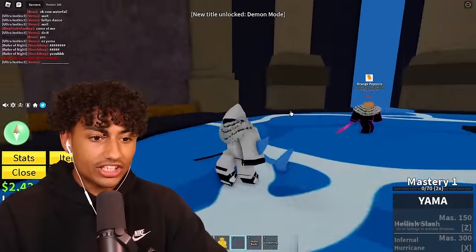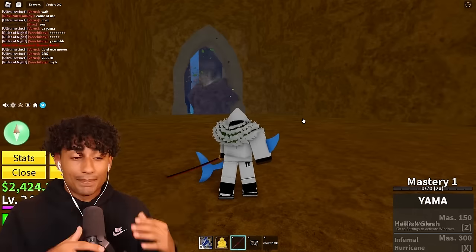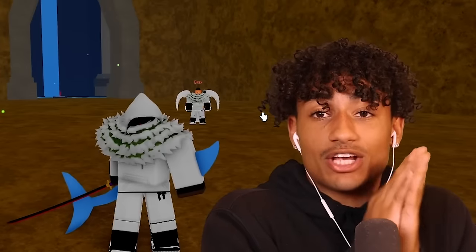Look at this thing. This looks sick. Bro, look at the color of this sword. This looks so sick. But anyways, now we have to get this sword to max mastery. So let's go visit my baby Cake Queen again.